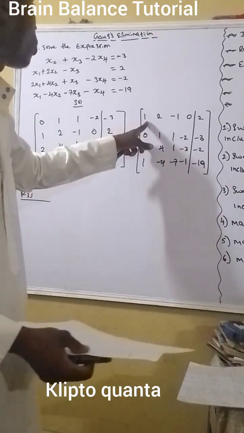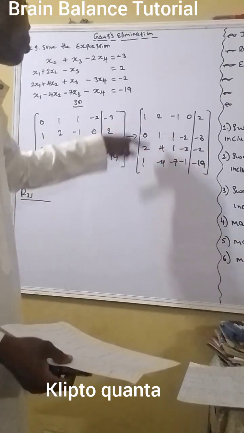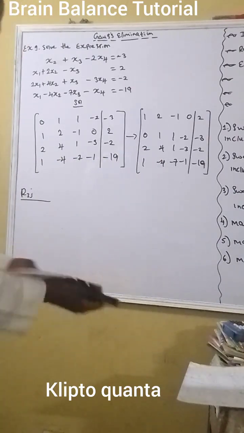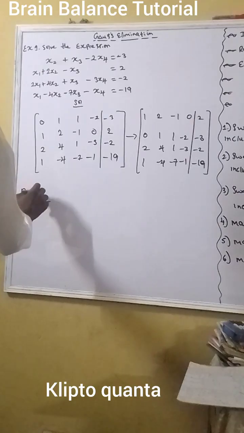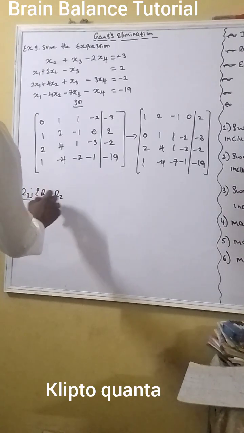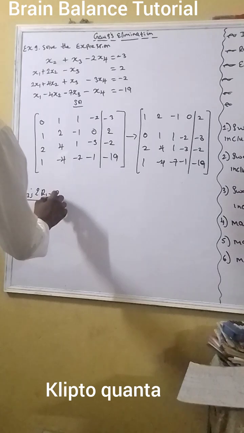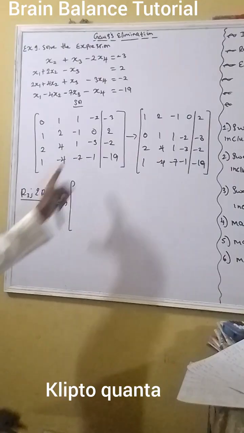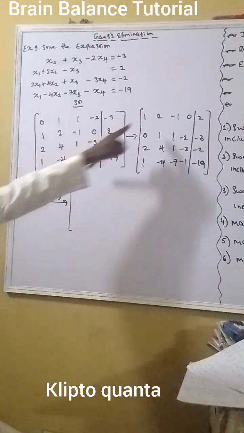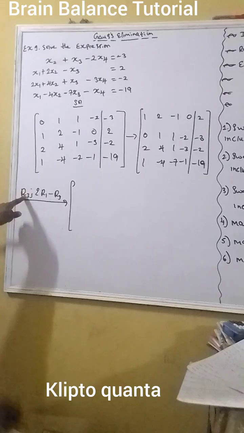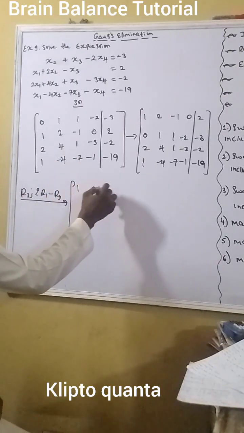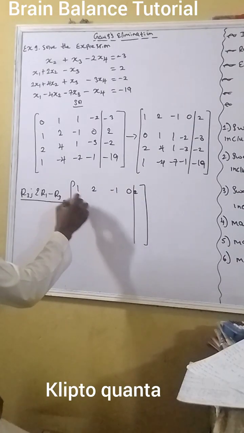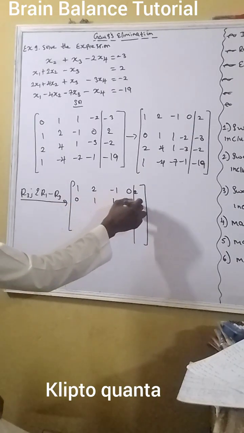Now if I multiply row 1 by 2, then subtract row 3 from it, literally this could become 0 automatically. So from that point I can say 2 times row 1 minus row 3. And that will give me what? Now, do not forget, nothing happens to row 1. It's not affecting it. Whatever is here is what it wants to affect. So we still have our row 1 as 1, 2, negative 1, 0, then 2. Then we have row 2 as 0, 1, 1, negative 2, then negative 3.